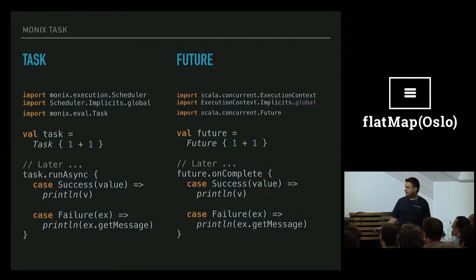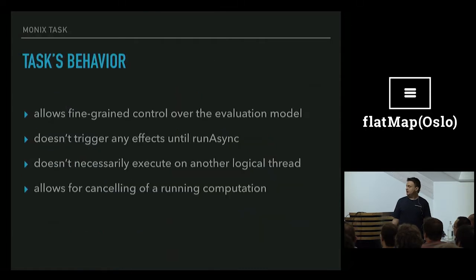This is like a different. I mean, for future, we send a runnable here in the thread pool, and we send another runnable here when the future is complete, and we need to execute another on complete runnable. So future really tries to be eager. When you receive a future, you don't need to run anything on it, because at some point you'll have that value because it's eager. Okay. Task, it's on a binary basis. This is the main difference.